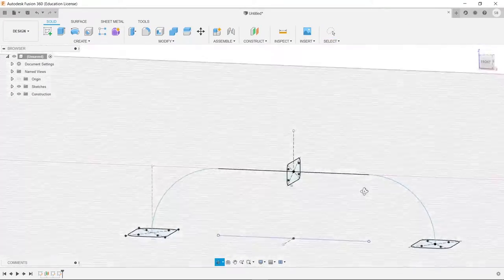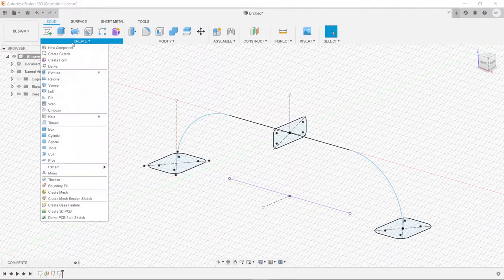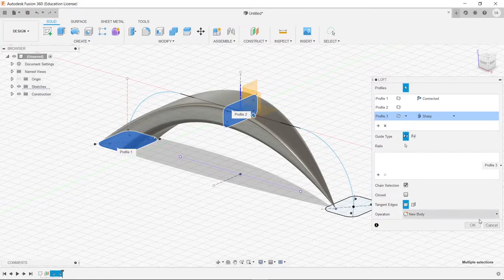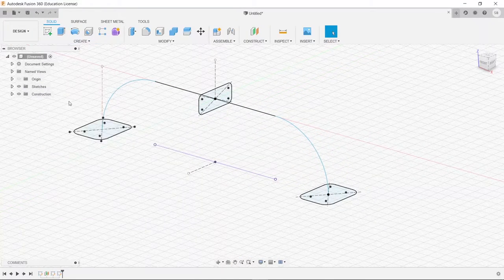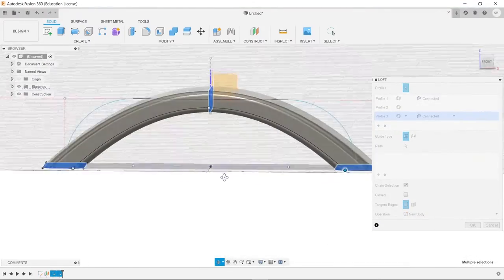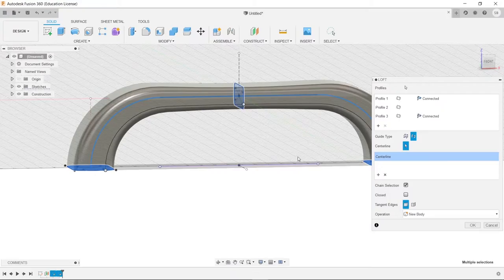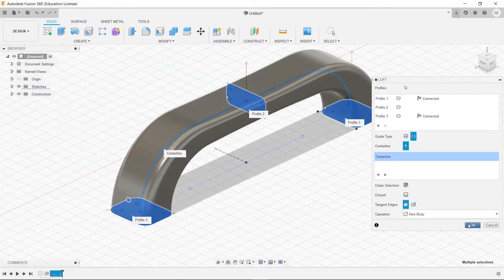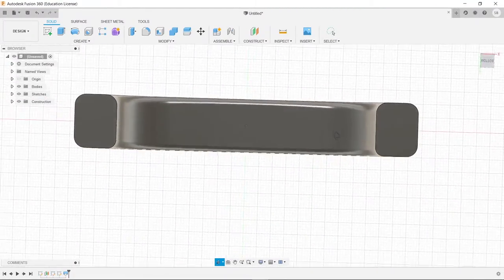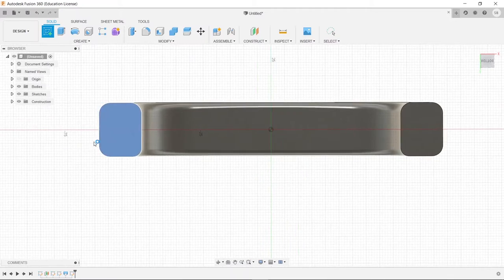Now, the last thing that we have to do is loft it. So we are going to choose loft down here. Select this to this to this. Oh, not that point. I want the whole thing. One more time. Let's try lofting here to here to here. Now that's a perfect arc. I like that. However, that's not entirely what we wanted. We want it to follow this centerline path here. So we're just going to select that. And there we go. Press OK. Boom. Perfect. And then we're just going to cut out a little piece on each of these for our screws.